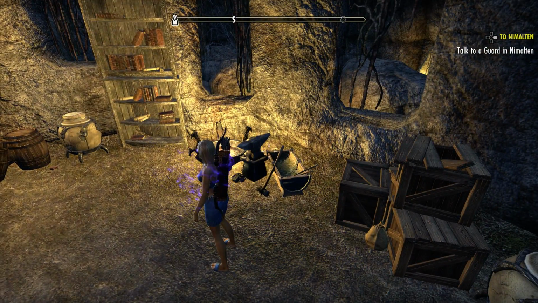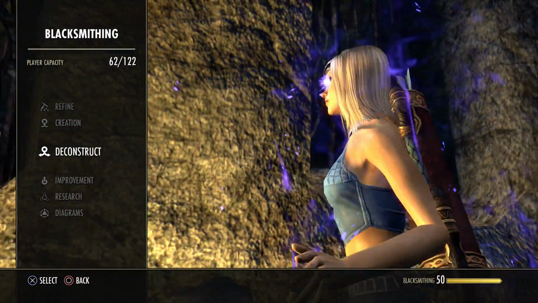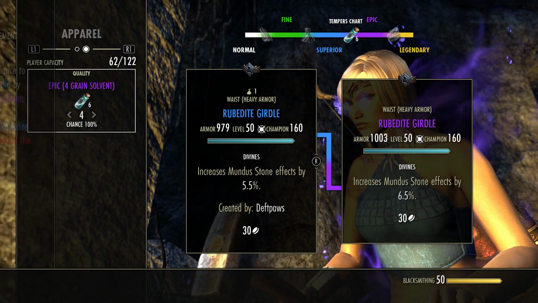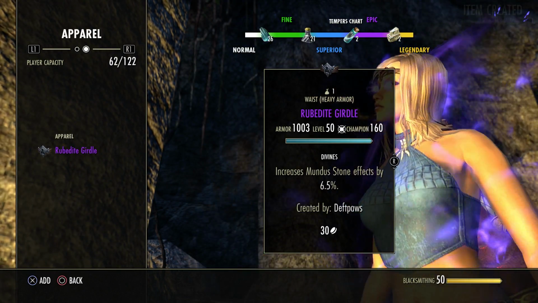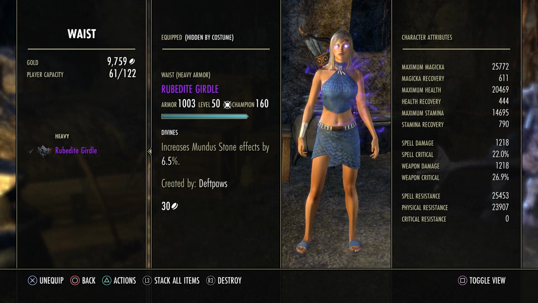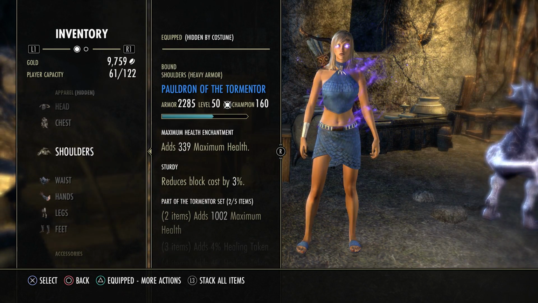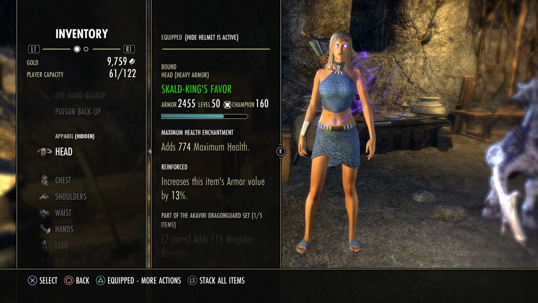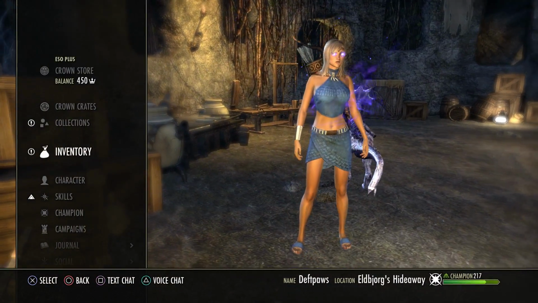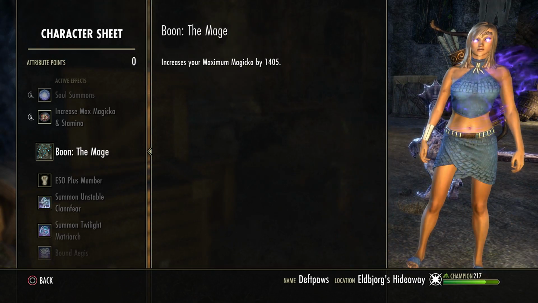Let's just improve the girdle all the way. Let's improve it. We need to craft shoulder guards and that. So if we look at our Mundus Stone here, let's look at the character. Yep, increases maximum magicka by 1405.